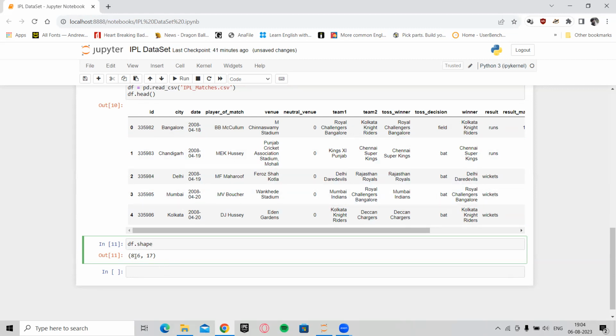We can see it has 816 rows and 17 columns. So it is not a very big data set, because in our second data set, as I already mentioned, there will be around 2 lakh rows. So when we work on it, there may be some kind of discrepancy we may face. Let's see when we work with both data sets.